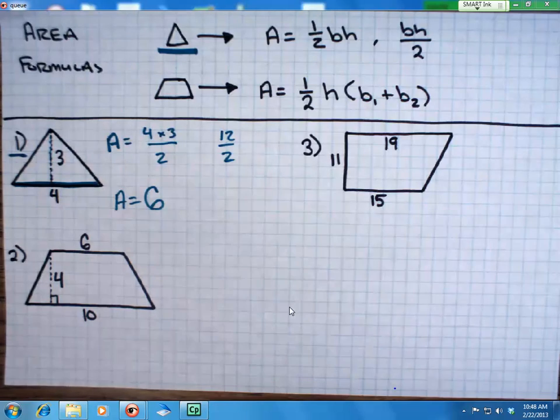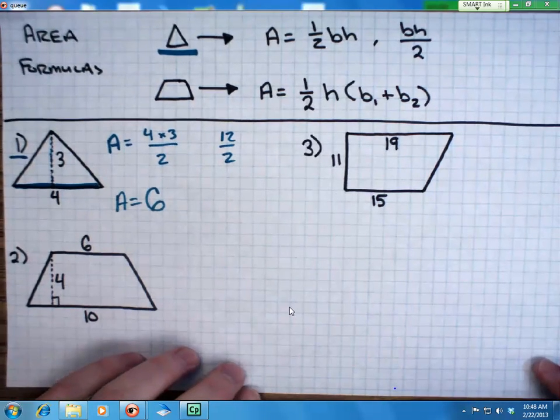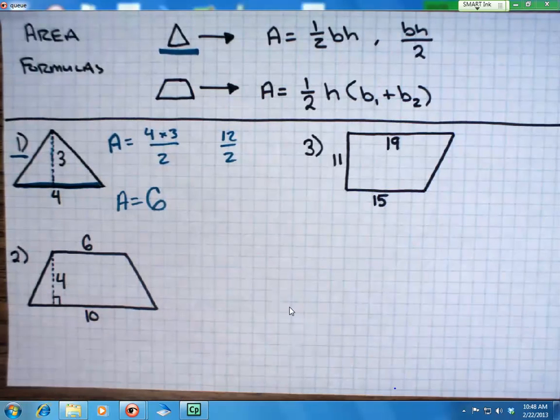All right, good. So now, three numbers, like for number 7, you have to make sure you're using the height and the base, not the one that's on the slant. Not the one that's on the slant. Well, on your worksheet, number 7 is not a triangle. It's completely different than what we're talking about right now.